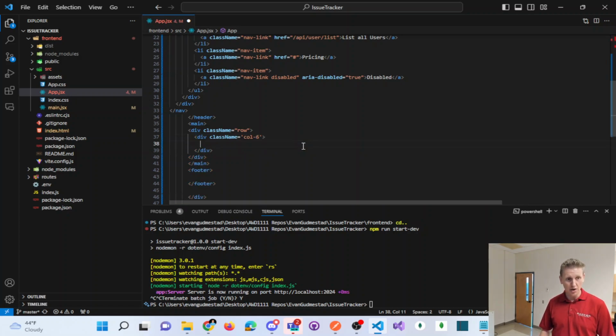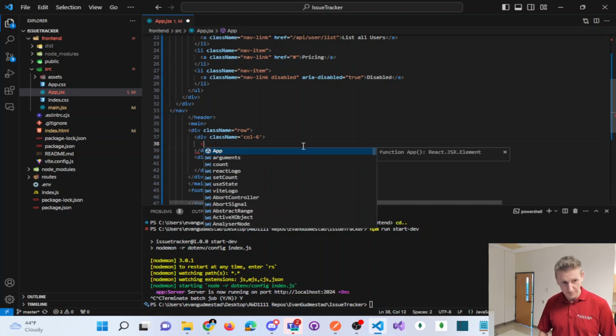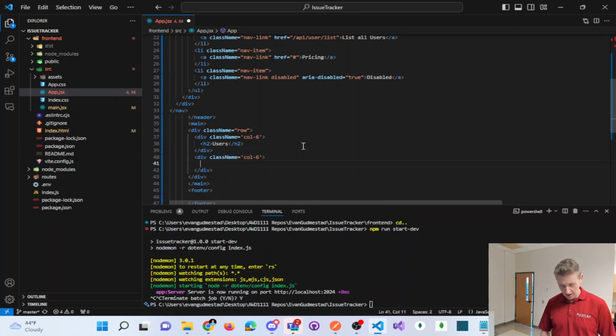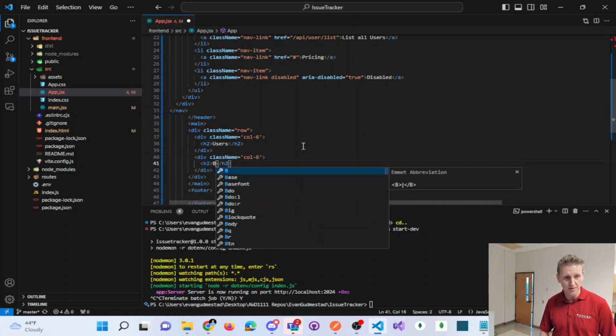So two columns that are col-6, and then I'll just do H1 or H2. One of these will be for users, and H2, one of these will be for bugs.